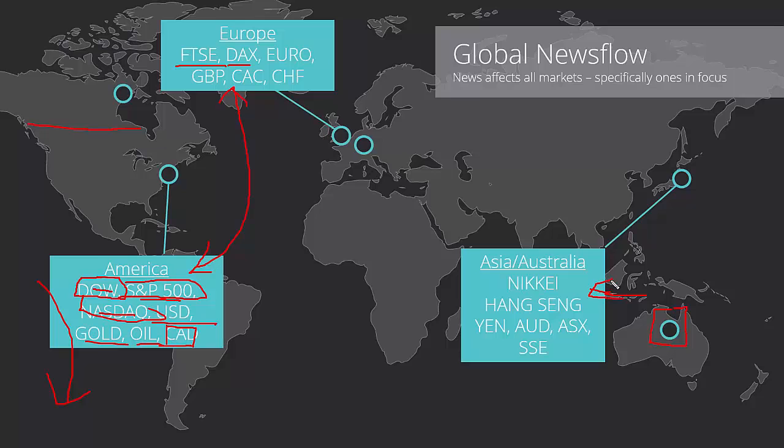But if it's very important, like we have China news coming out, it may affect both US and Europe if it is completely unexpected and a complete potential game changer. So understanding the relationship of how global news flow affects each other's currencies and each other's indices. Obviously, the more impact is going to be on the immediate one, but there is definitely that knock-on effect.